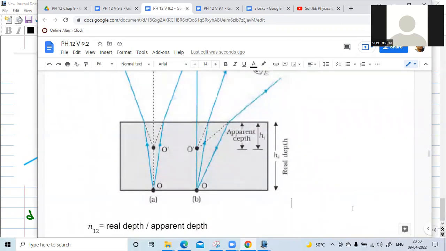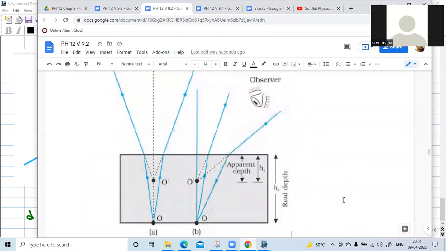How did you get that apparent depth diagram? No, that's not required. See, again, it's Snell's law only. See, this is the denser medium, right? So when it goes to the rarer medium, it will move away from the normal. Oh, that I understand, sir. So once it goes away from the normal, you project it backwards. So it will meet at a shorter depth.